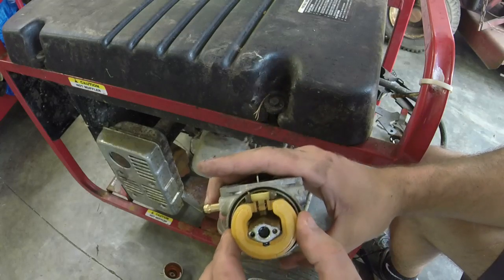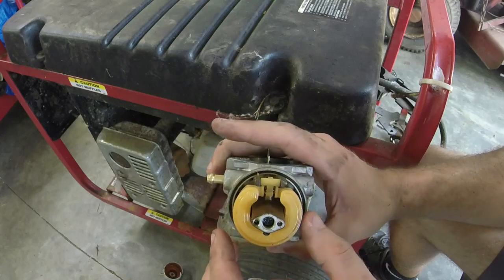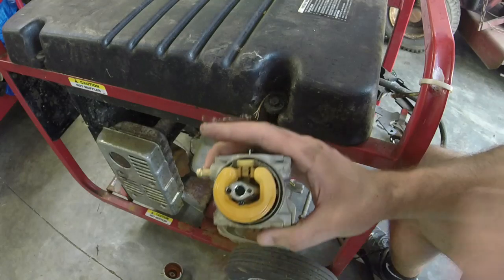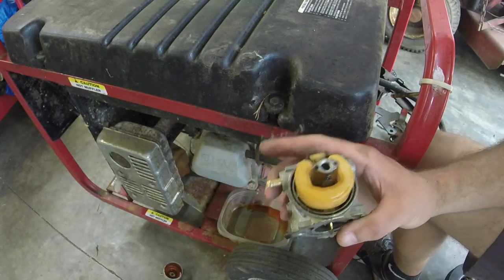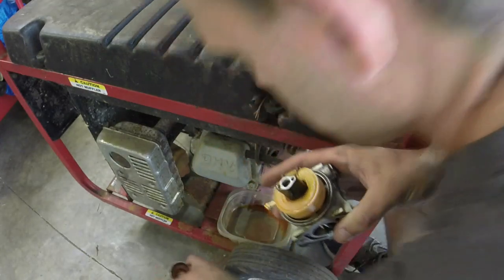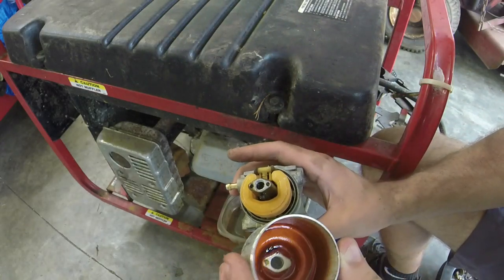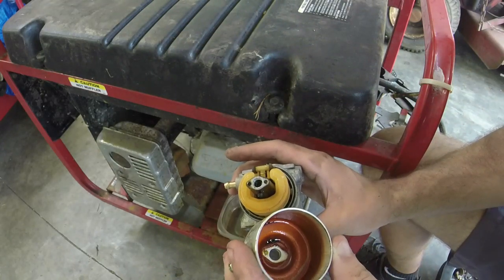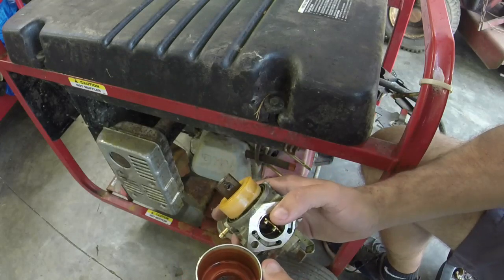Let the ultrasonic free up everything, including the needle in the seat. Just stick it in here like this. Stick the bowl in as well as the main jet. So get some of that broken up, or at least make it so that I can break it up a little bit easier, because this is pretty stuck on varnish.